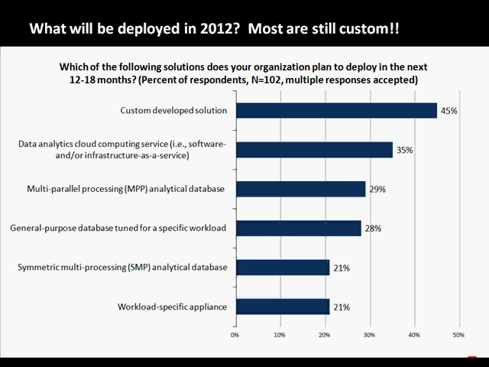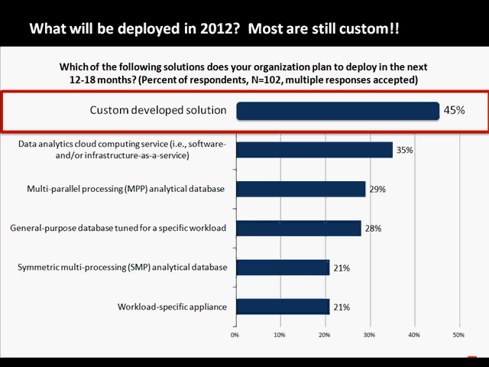So we asked the question of those organizations that said they were planning to deploy a new analytics solution in 2012: what were they planning to deploy? And you can see what's interesting, and maybe it's not so shocking for most of the folks on the phone, is that 45% said a custom developed solution. So what that says is that with all of this emerging technology coming out there, really isn't one that is taking the lead. And people are still looking at analytics as their IP. They're looking at it as something that we need to build internally.